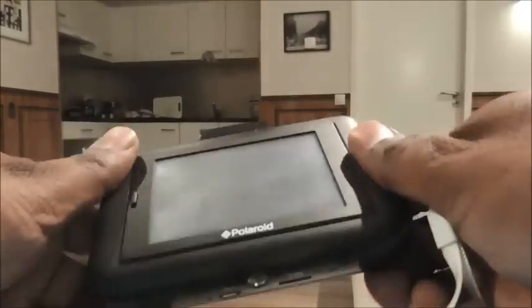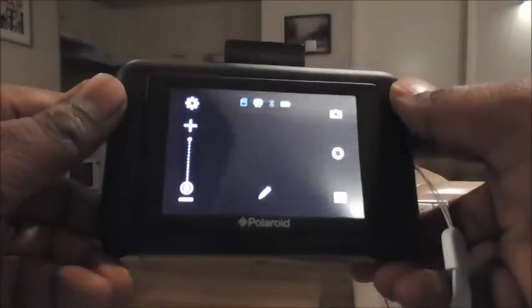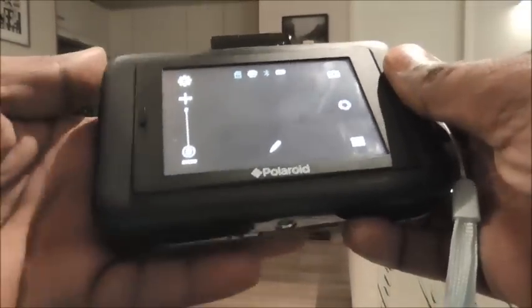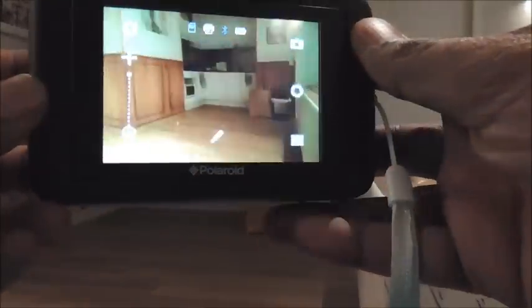Let's switch on the camera. Very slight touch will open the camera. This is the welcome screen. Let's remove the cover. It has a zooming control. You can do zoom in and zoom out by pressing the plus or minus button. The touch is very good.